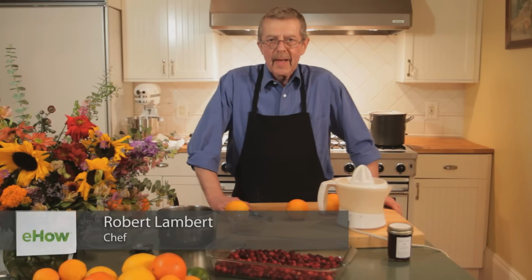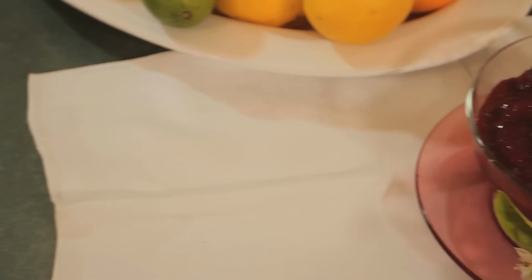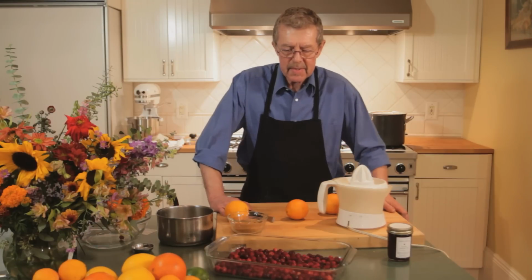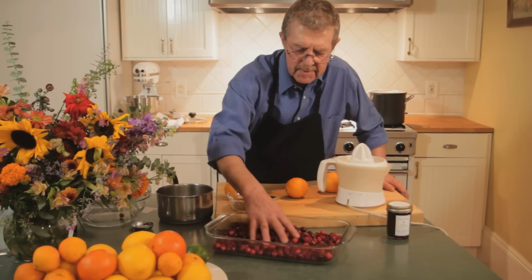Hello, I am Robert Lambert of Robert Lambert Specialty Foods, and today I'm making a very easy cranberry orange relish for the holidays. I'm going to start with the bag of cranberries, 12 ounces, and I've washed and picked them over to take out the soft ones.